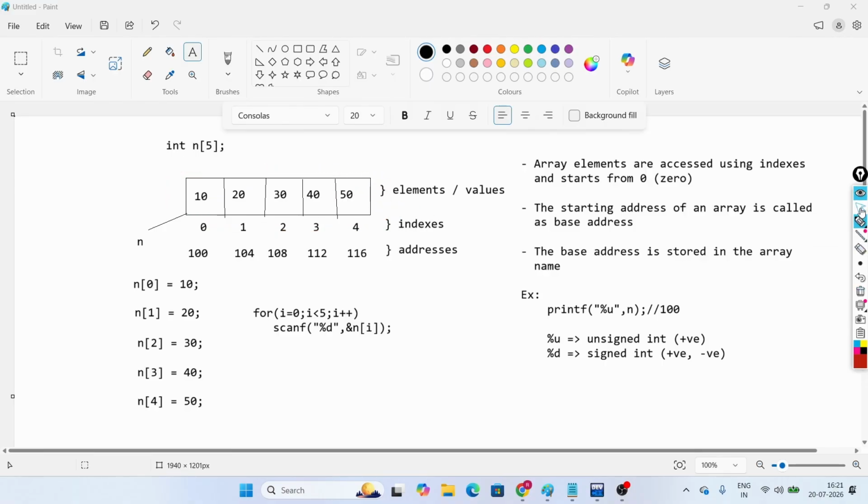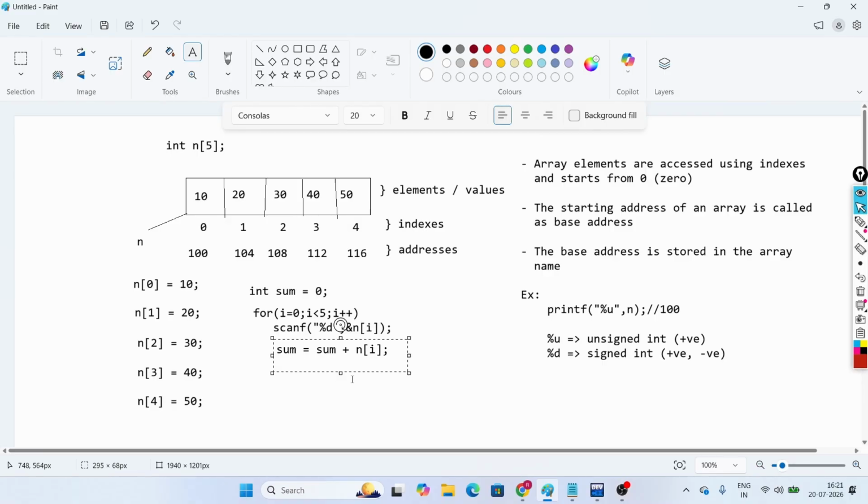So what is the logic of the sum program? We should take a variable sum equal to 0, and whatever value we are accepting into n of i, take that n of i value, add it to sum, put the result back again into sum. That's it.